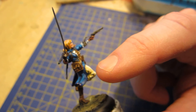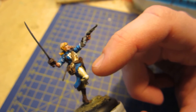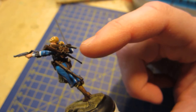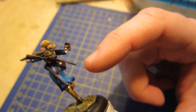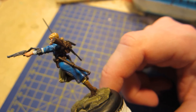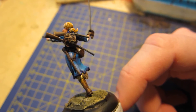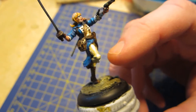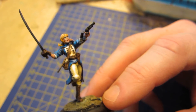For metal there's gonna be two, maybe three different colors. The sword blade is going to be steel of course — bright silver metallic. The gun is gonna be more dull silver metallic, more gunmetal. And then the sword guard, the buttons on her coat, and various buckles and so forth I think I want to be brass.